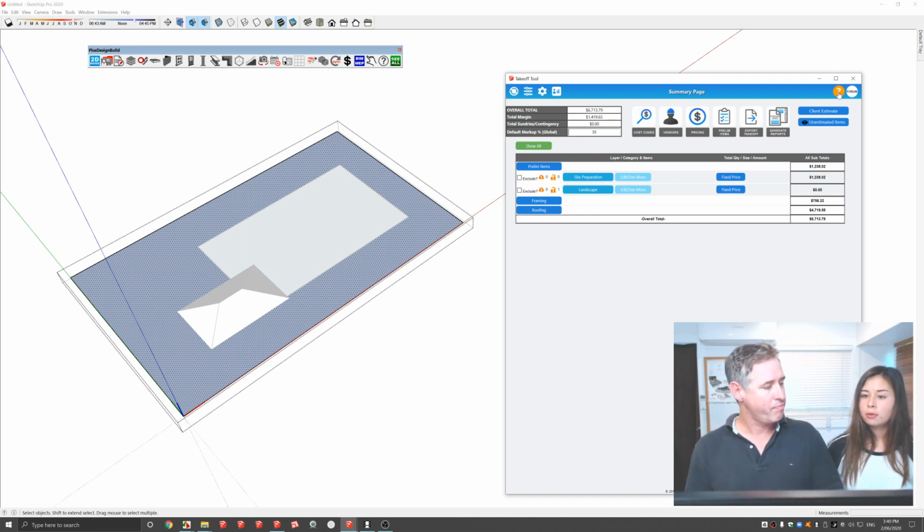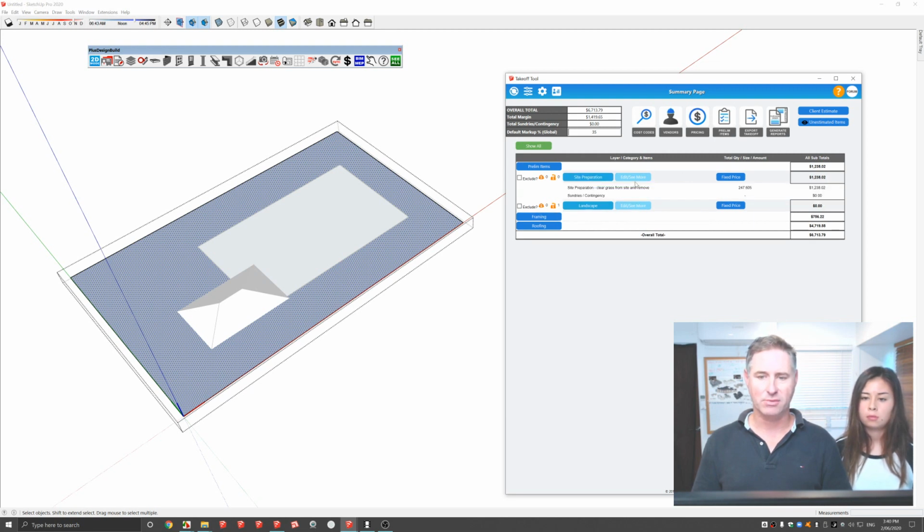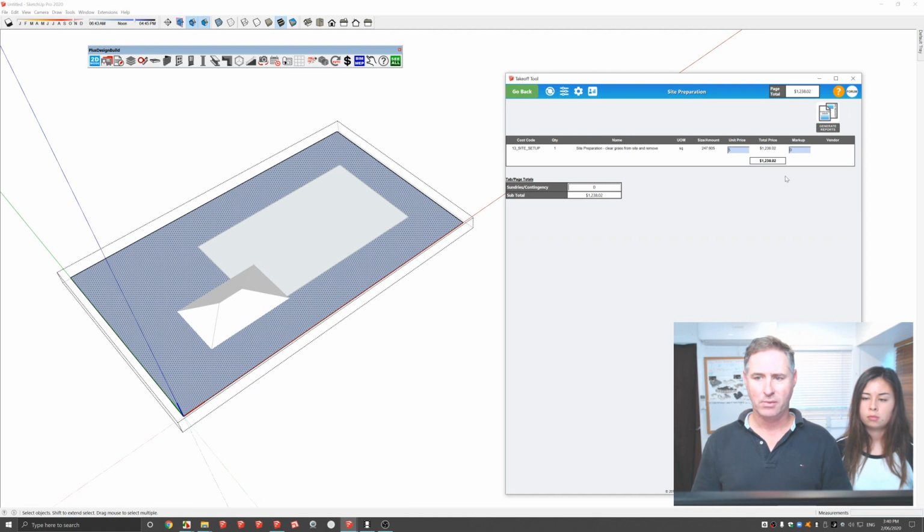I guess the next thing we'll move on to is the bids and purchase orders. Bids. Generating reports. Okay, so let me think how we're going to do that. Bids. So we might want just a quotation request in this particular area. Let's have a look and see if we can do it. So site preparation, you can see what we've got to do. Edit, see more. We have it here.